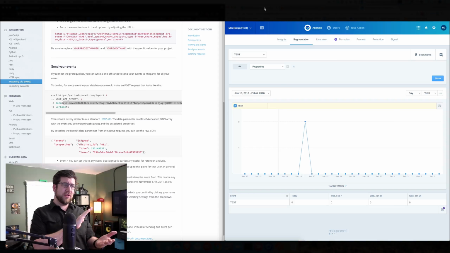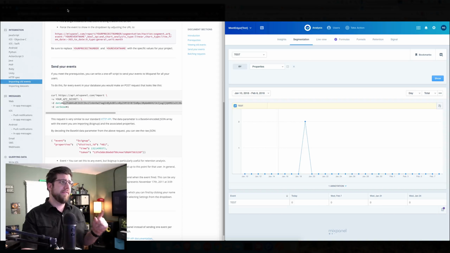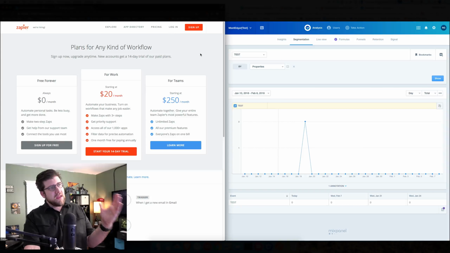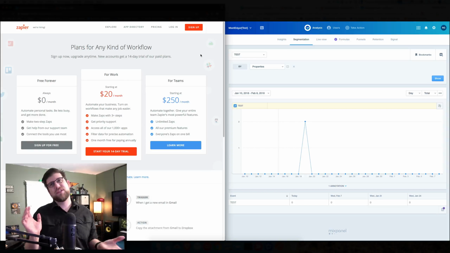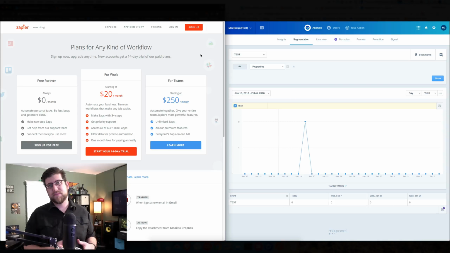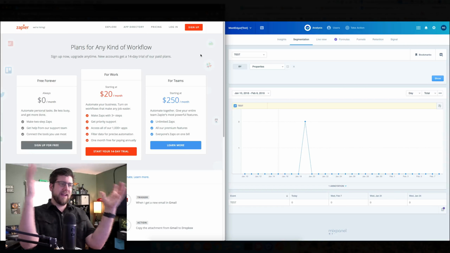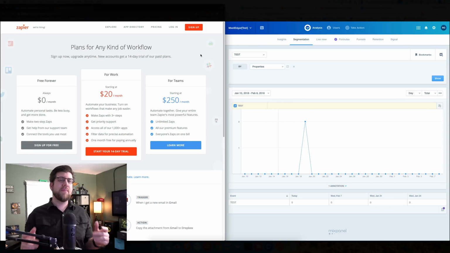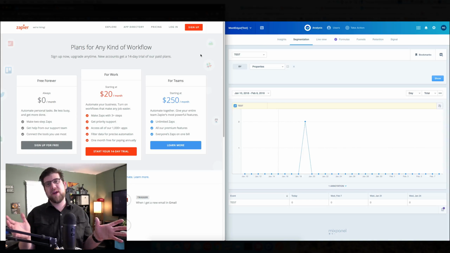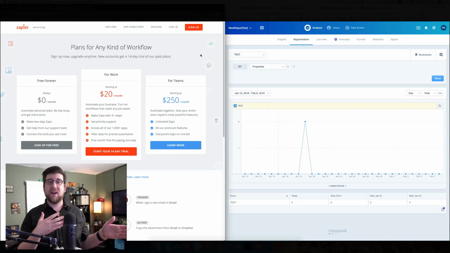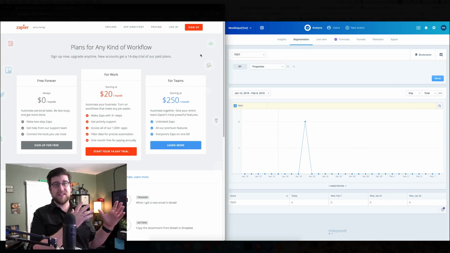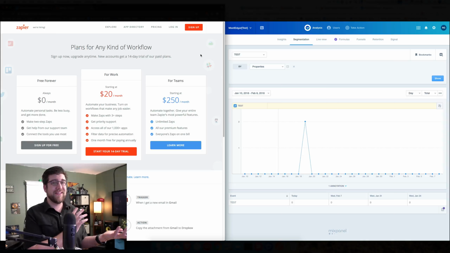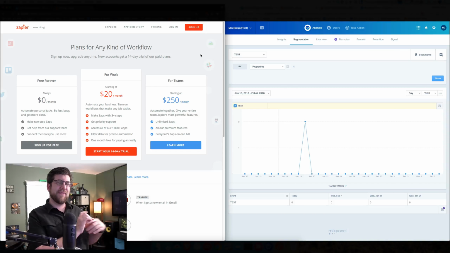Now, in terms of pricing, Zapier's pricing is very fair. It scales nicely. Depending on the number of events you want to send, this may or may not be feasible. If you're sending an absolute crazy amount of events, then you're probably going to want to grab a developer, have them write up a script that's going to run and send all of these for you. I've done imports from Kissmetrics with 2 years of data, and it's taken a couple days in order to send all of those events. So it would be definitely worth at that point grabbing someone who knows what they're doing to do that for you.